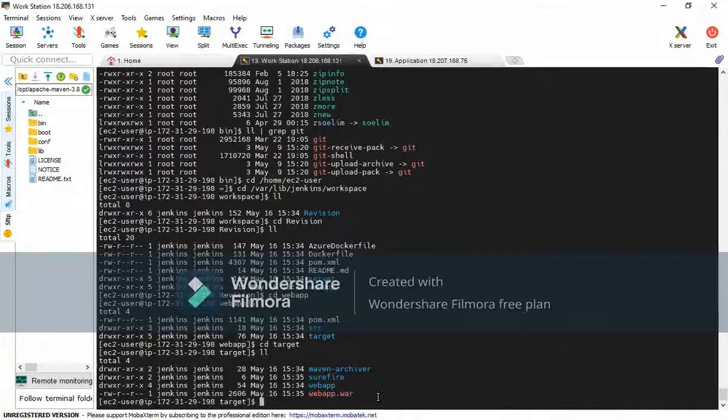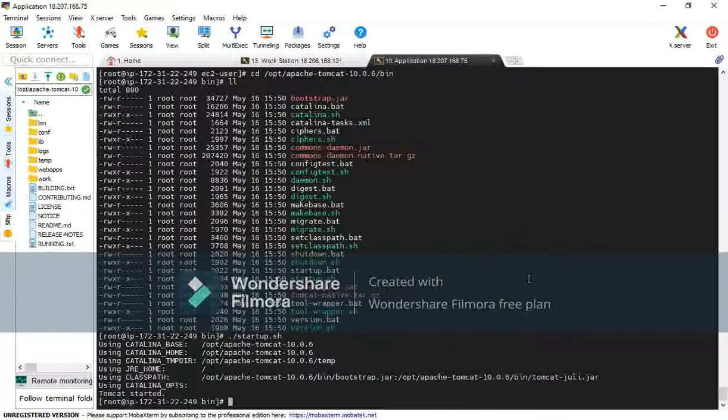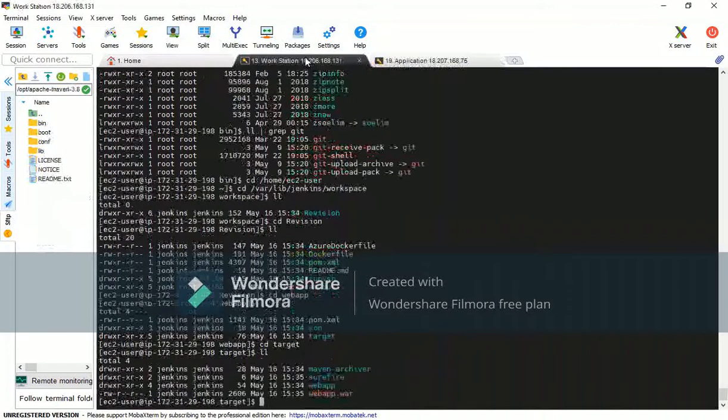You remember this web.war file? Yeah, we can do secure copy. If we do secure copy of this file into EC2 of this place, we'll be able to browse for it. Let's do that now. Shall we?